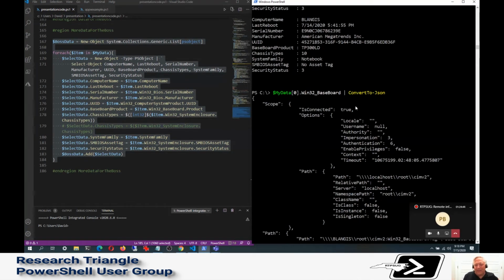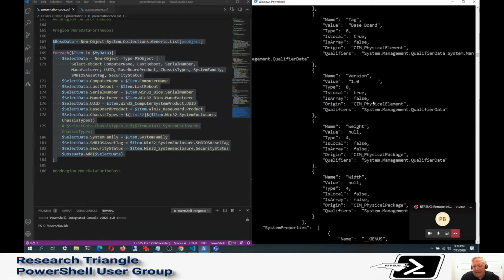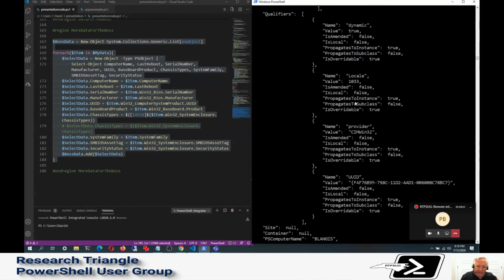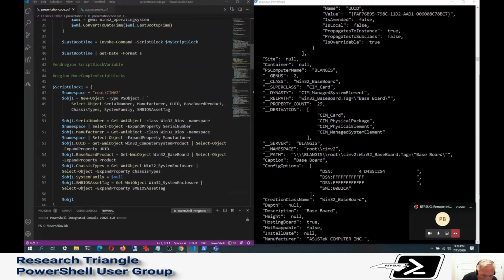Just to that point, this Win32 baseboard, this is me just converting it to JSON. We got all this data back. Do I need any of this, or half of this? Who knows? But up in script block 1, when I'm making that single call to Windows baseboard, I'm getting all of this anyway. So why throw all of it away if I might need it? You're making the call, you might as well return the data. You're wasting more time by making the call twice or having to go back. God forbid you have to ping a million machines again to try and get one extra piece of data.